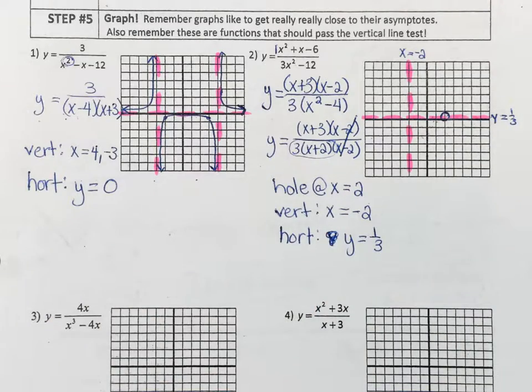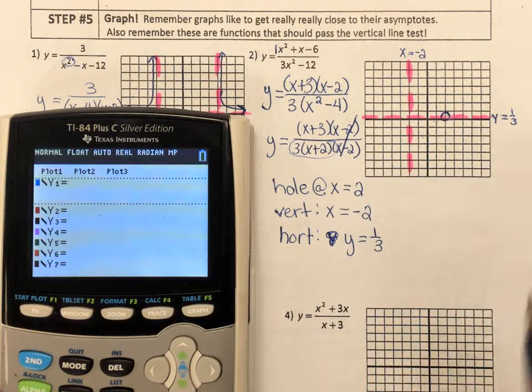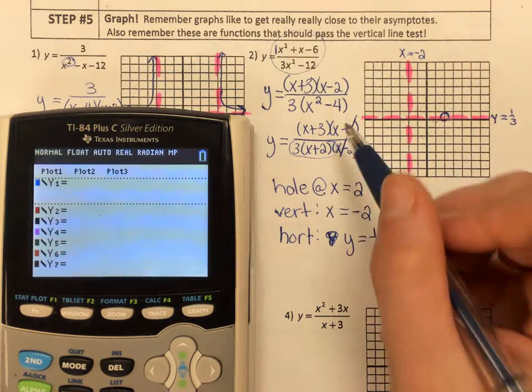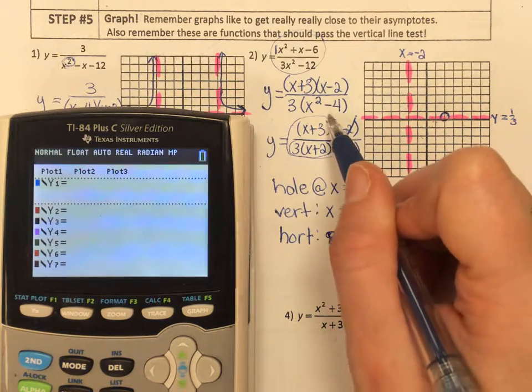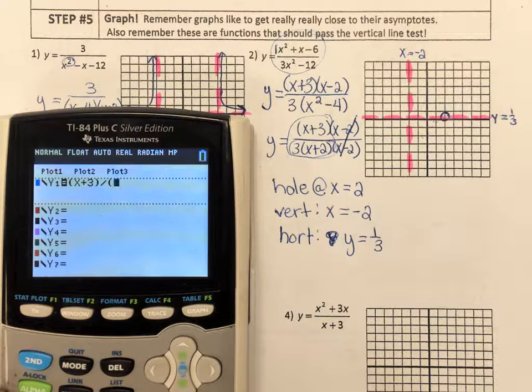Okay, so let's go to our graph. You ready? The easiest one to plug in would either be, you can just go back straight to the beginning if you want to, or to me the easiest one to plug in is what I have left right here. I have x plus 3 left, divided by parentheses, you got to do parentheses, 3, and then open another parentheses, x plus 2, close on both.